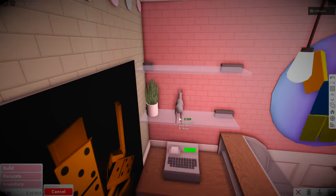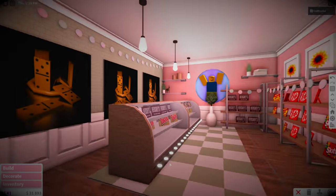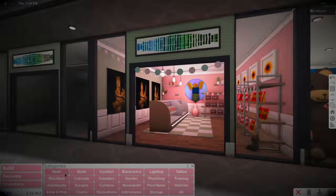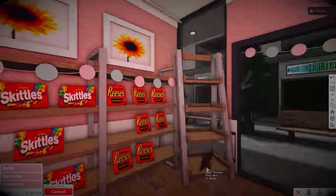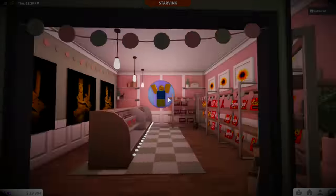Hey guys, it's editor Creative here. The reason I sped up all these clips is because I was literally not talking at all - I was so focused. This is a different style than I usually do. I don't usually use pastel colors and linen, so I really wanted to focus and try to make it look good. I am so proud of how it turned out - super excited for you guys to see it.